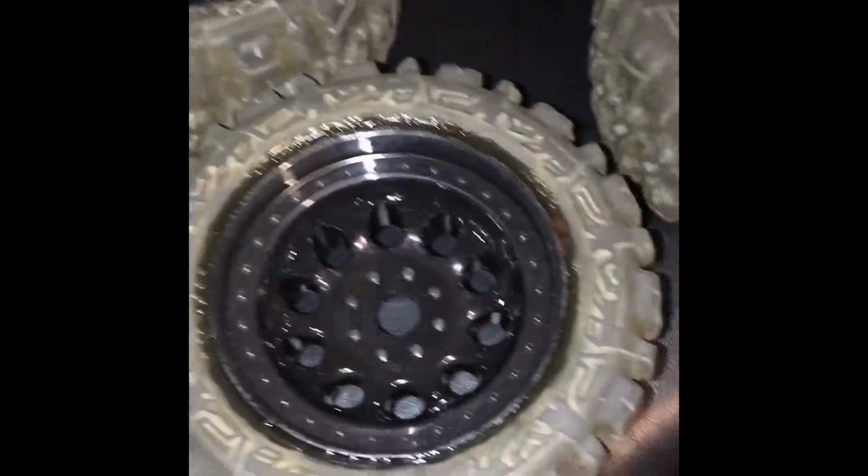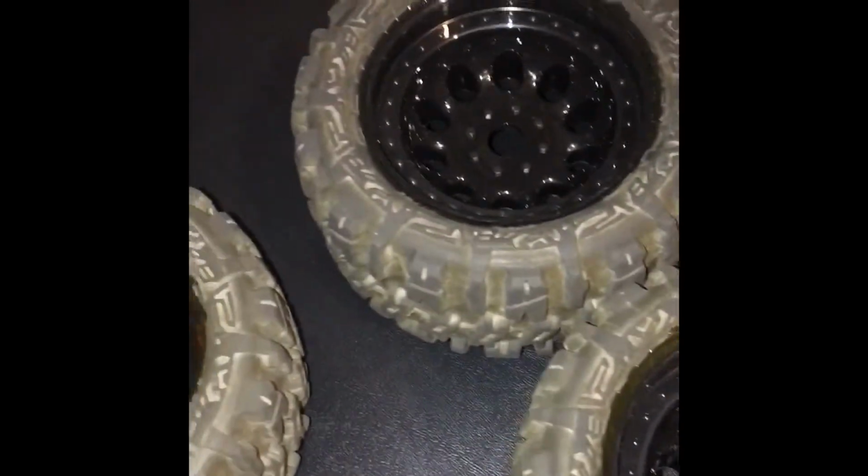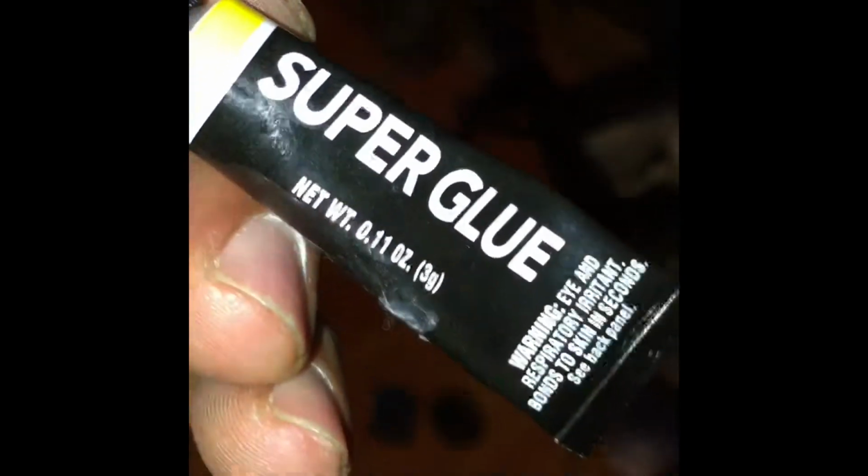Stay tuned for the gluing of this. Alright, so I glued the front, waiting for that to dry, and then we're gonna glue the back. If you're wondering, I'm using this glue right here.